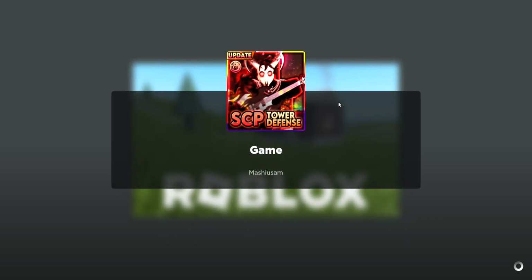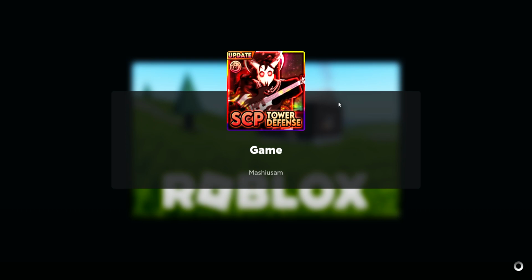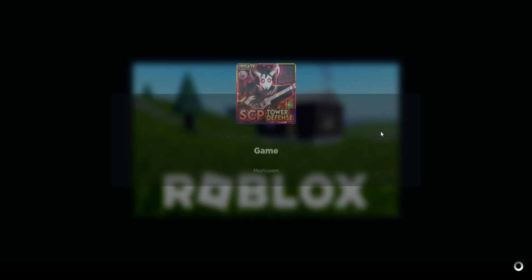Hey you guys, welcome back to another video. Today, we are going to be testing out Radiance while playing XK with my brother. The map is Site 7, and let's get right into the video.